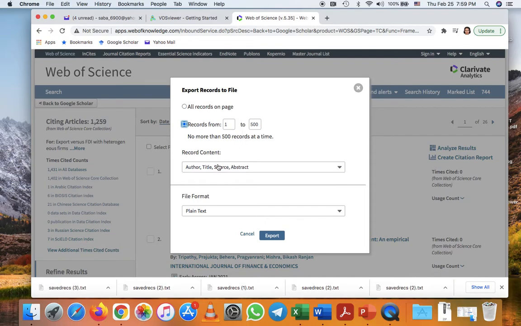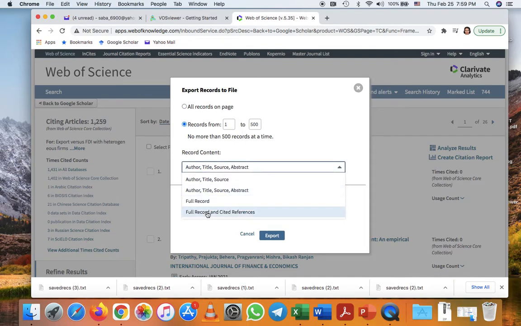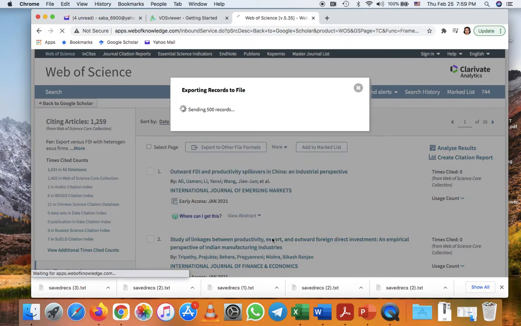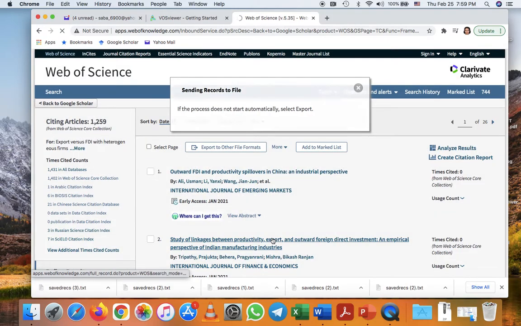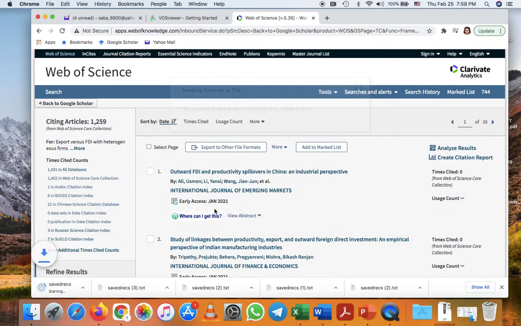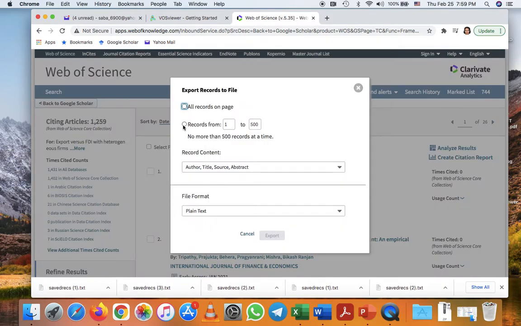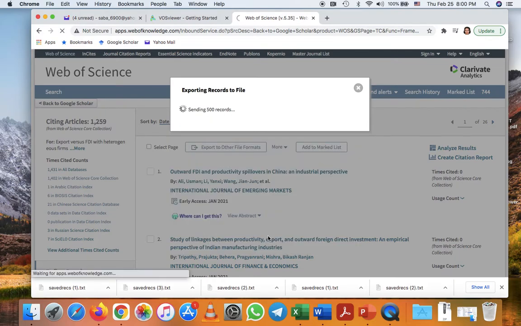Record from 1 to 500, and make sure that it's full record and cited references. The format should be plain text, and I'm going to click export. It might take a while to export it. I'm just waiting for it. It exported 500. Now I'm going to continue, starting with 501 and finishing at 1000. Again, it's full record and cited references, plain text, export.